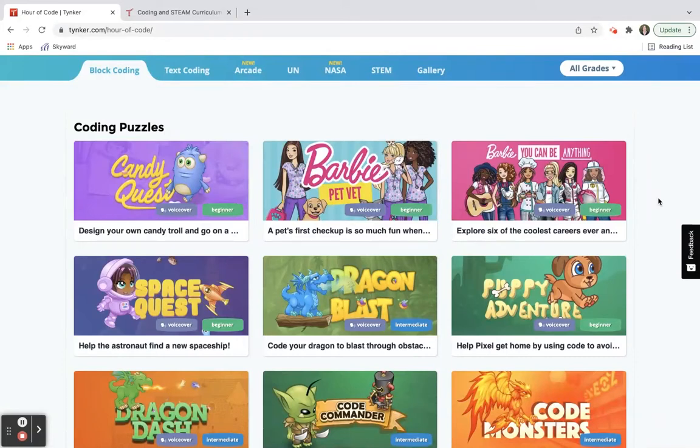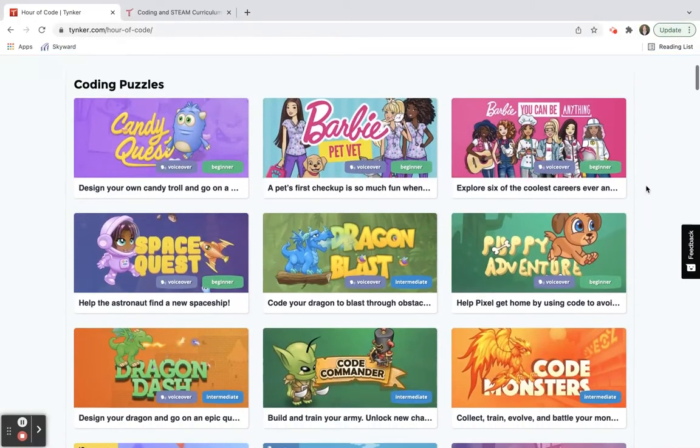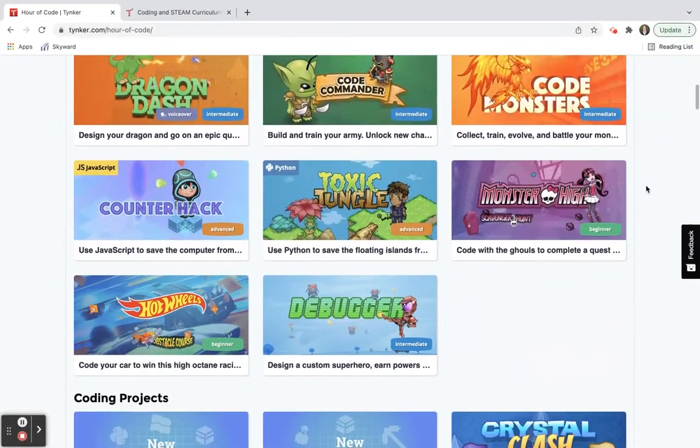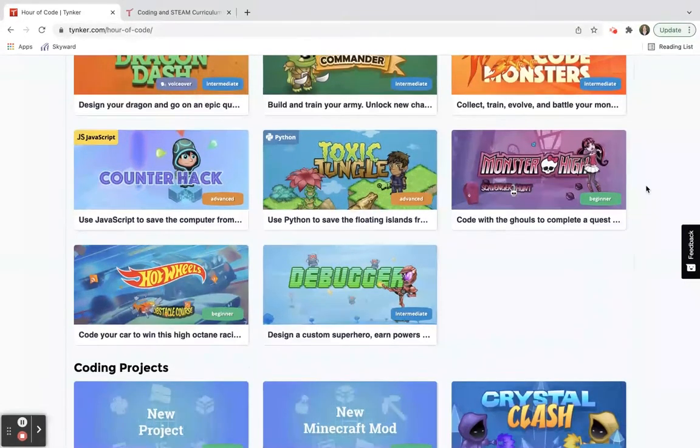And what's great about the Hour of Code is that it's broken down, so it's labeled like beginner. So we know our block coding, it's beginner. It'll walk your way through, and there's Barbie, and there's puppies and dragons, and we get all kinds of stuff going on, which is awesome. It'll also tell you if it's intermediate, and it kind of walks you through the different options that there are. There's also JavaScript and Python available, so students that need more of a challenge because they're very familiar with coding already, they can have access to those.